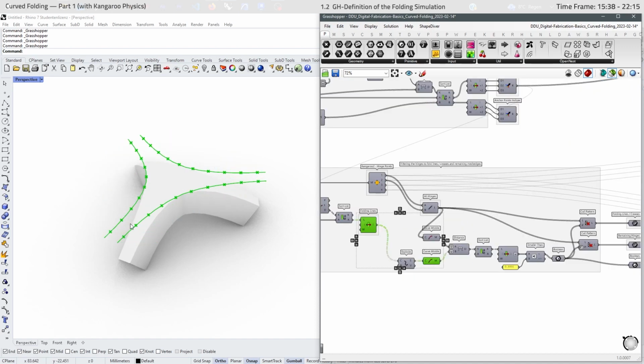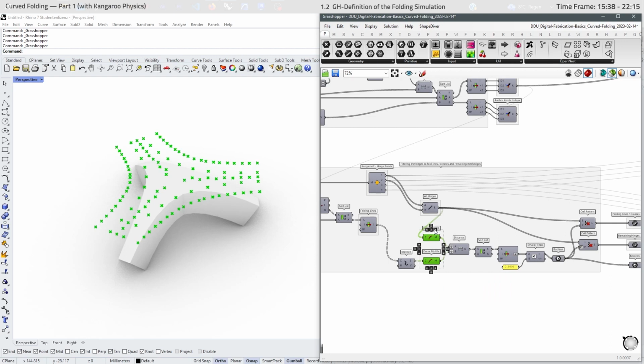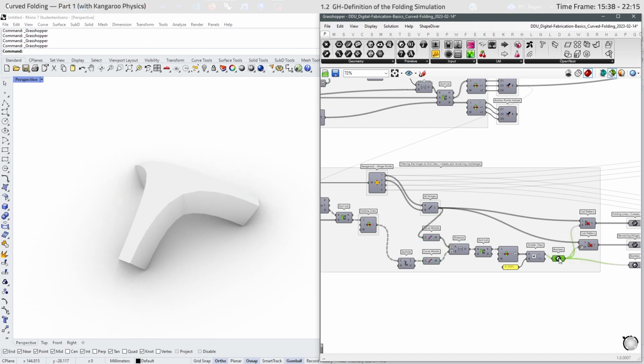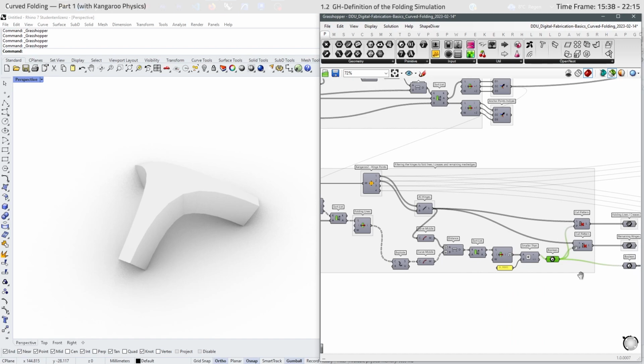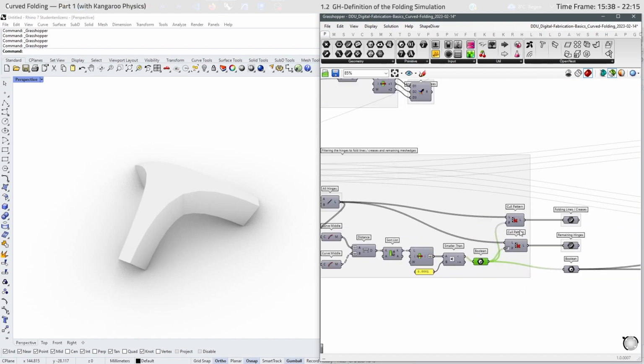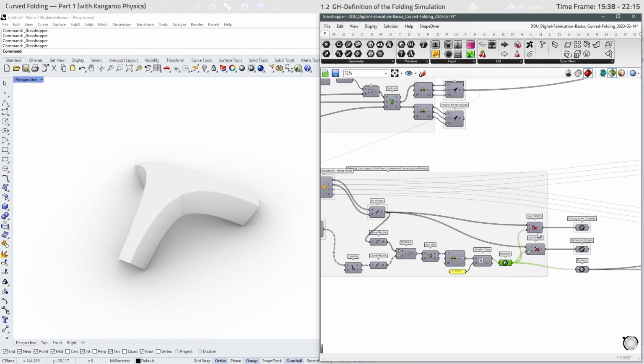Every midpoint represents a curve segment, and then we measure the distances from these midpoints to these midpoints. And if the distance is 0, we know which hinge is the right one. We sort them, and then we have a list full of Boolean values. And then we can use a cull pattern.